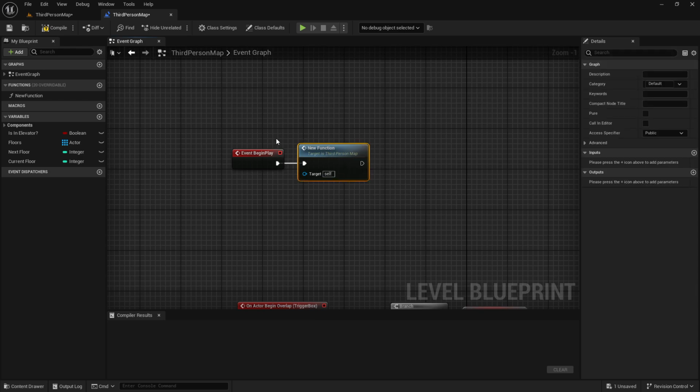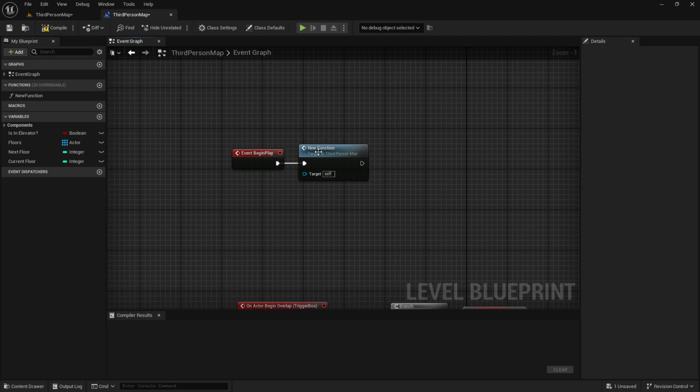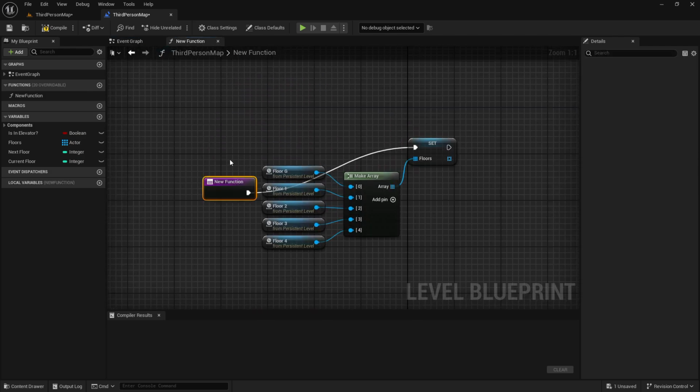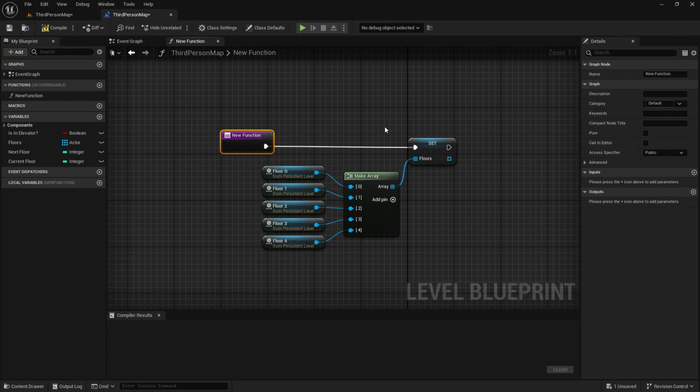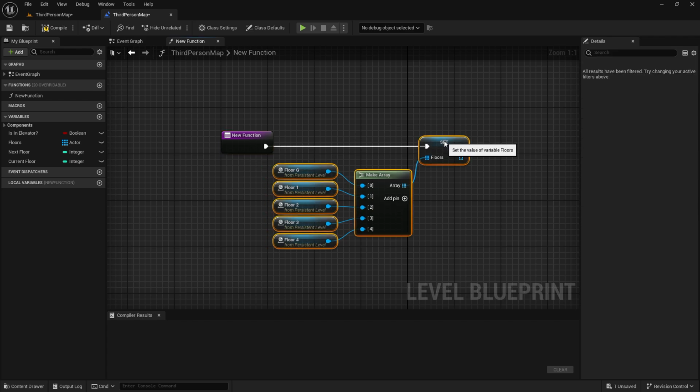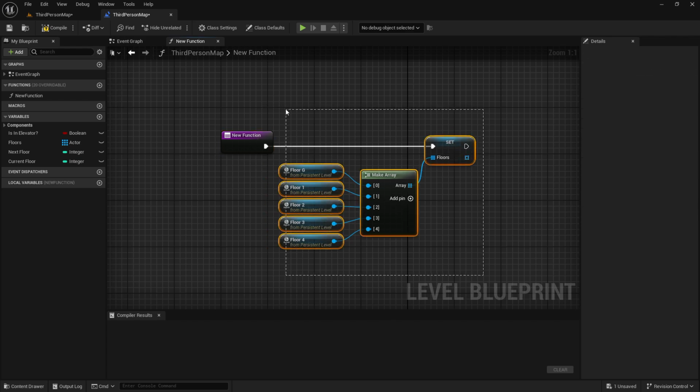If you double click, or you can go here, you can see that in the functions library, now there is a function called new function. So we can rename it. And if you double click, you can get into the function and see that our code is in there.